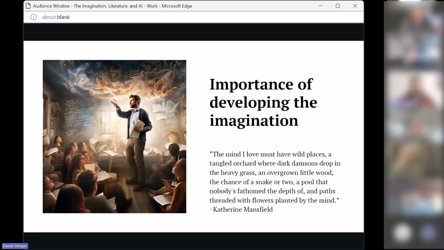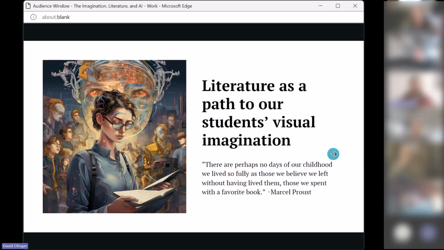I think one of the benefits of this generative AI is that anytime you do a prompt, it's going to give you slightly different images. It's going to give you a slightly different result. It's not as vast as the human imagination, but it has a little more diversity than simply looking at one artist or one rendition of it. So I think there's some value to what these image generators do in developing one's imagination.